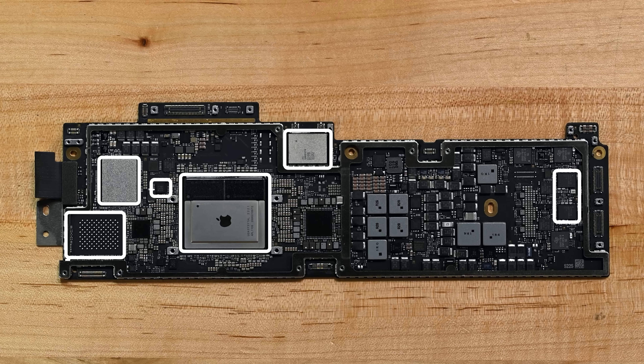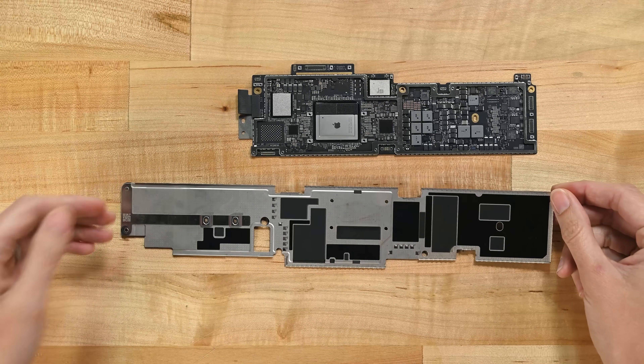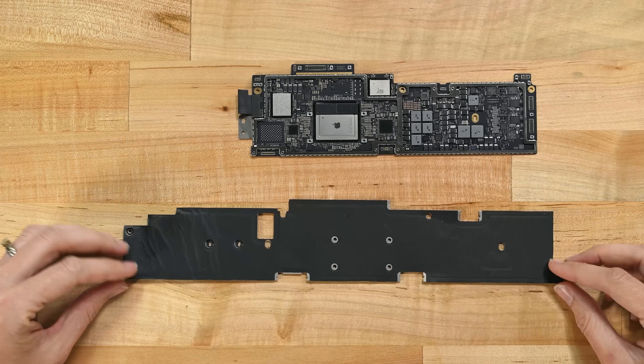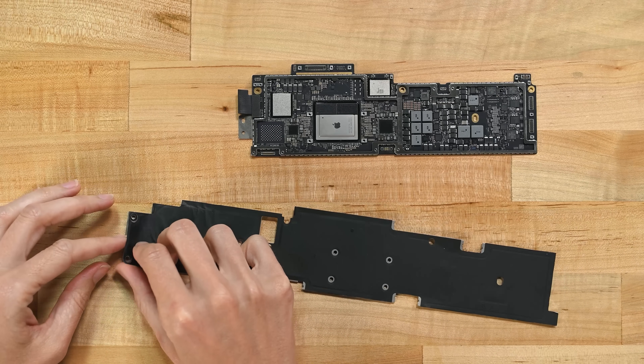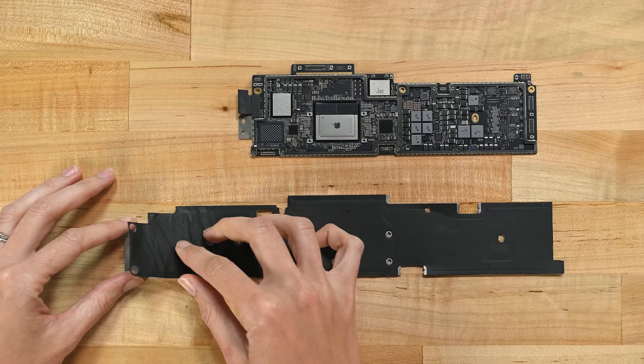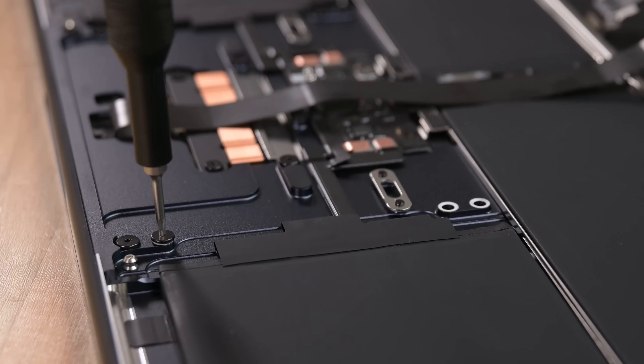We also find a lot of empty space. The empty pad makes sense — it's for the extra SSD chip we didn't pay for. But where's the heat spreader? What's this huge gap? And how does this thing cool down? It has a lot of thermal paste and graphite tape, and yeah, the M2 is efficient, but this shield is super thin, so it's not helping much. And the case is lighter than last year, so maybe the M2 Air is secretly an iPad — or maybe Apple is just letting it run hot.